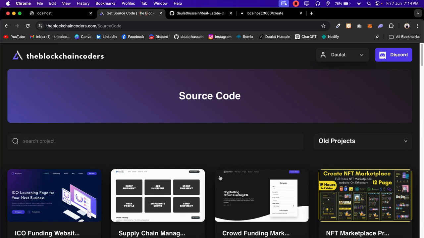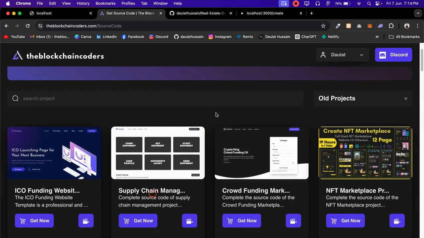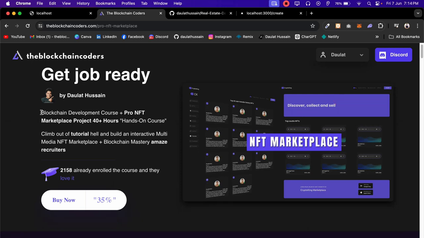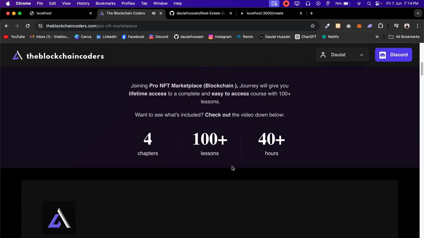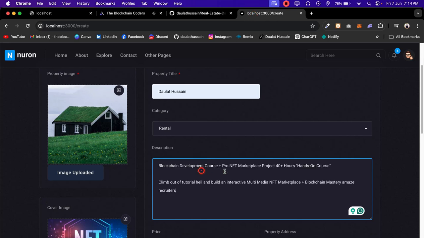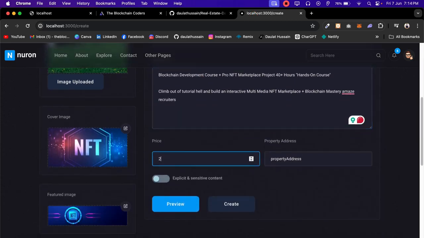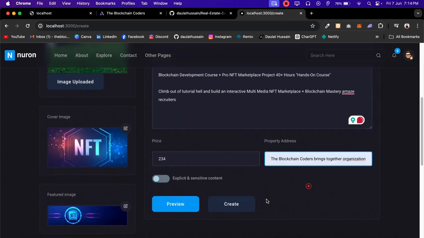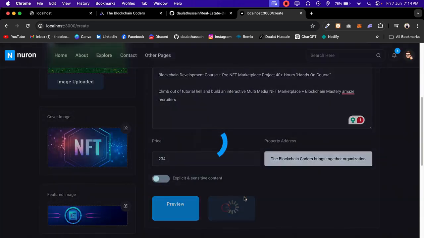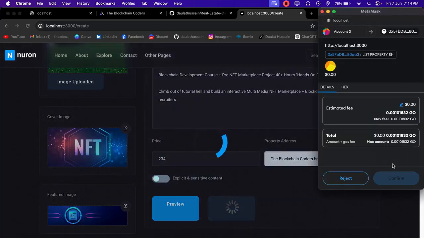So I'm going to come back here, and I'll try to click. I'll come back here, and I can get the details. Simply copy this one. I hope you guys have checked this particular project course. Make sure to check that. I'll provide this one. I can give the price something, give the description. I can preview. Looks pretty good. I can click on this create, and it's going to create the property in our contract.